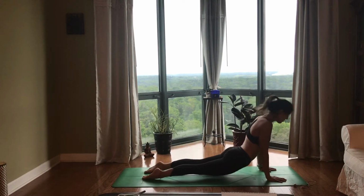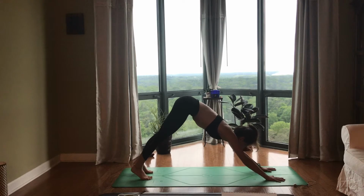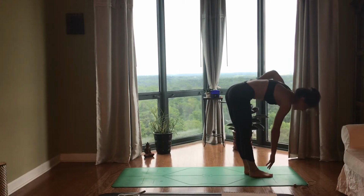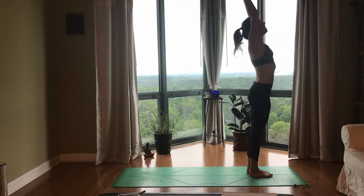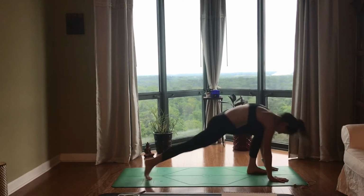You can always drop to your knees or skip the vinyasa altogether. Full breath in, full breath out. Look forward, bend your knees, travel to the top. Halfway, fold. Sweep high, dive down. Halfway, flow it out.